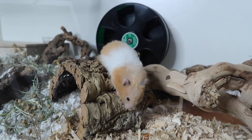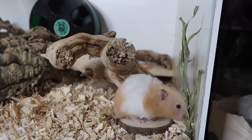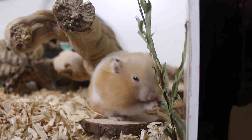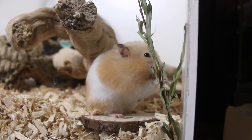Wooden ledges, such as these, are actually homemade. I got wood slices off Amazon — you can get a big pack of different sized wood slices — and I bought some dowels, glued them onto the bottom, and this makes a perfect little ledge for your hamster. You can stick it into the bedding and it works great for a natural enclosure. I really love the way they look.